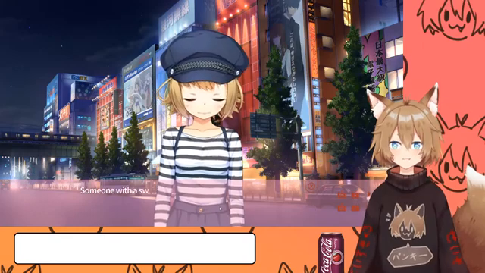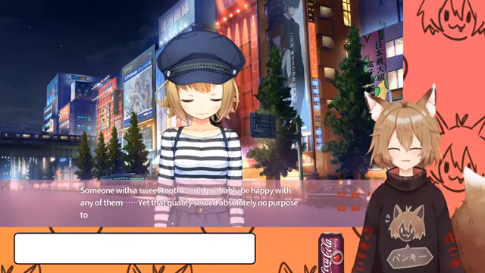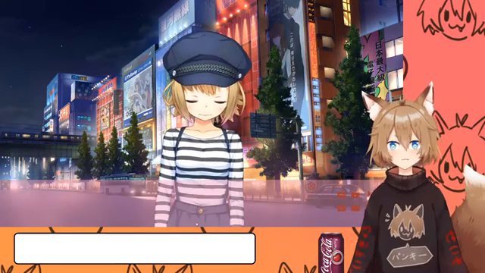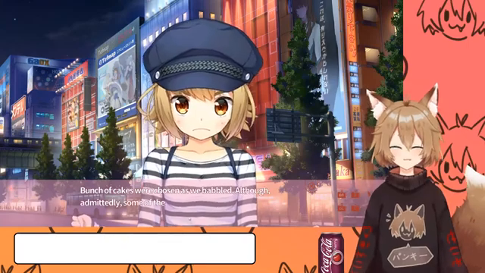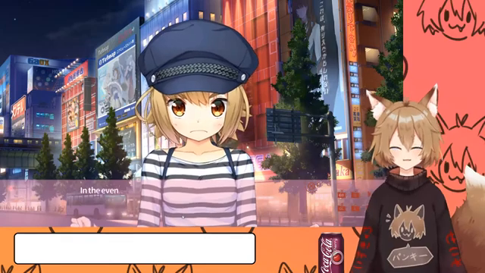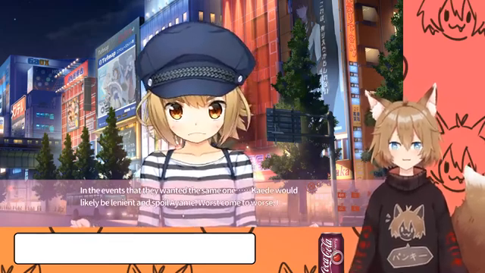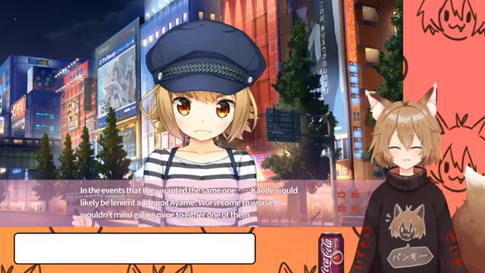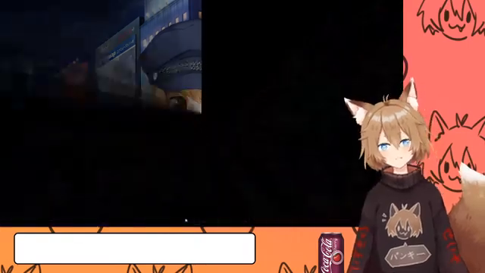Let's see. Someone with a sweet tooth would probably be happy with any of them. Yet that quality served absolutely no purpose to the point of frustration. Bunch of cakes were chosen as we babbled, although admittedly some of the choices seemed awfully like Ayame just wanted to eat them. In the event that they wanted the same one, Kade would likely be leaning and spoil Ayame. Worse comes to worst, so I wouldn't mind giving mine to either one of them.